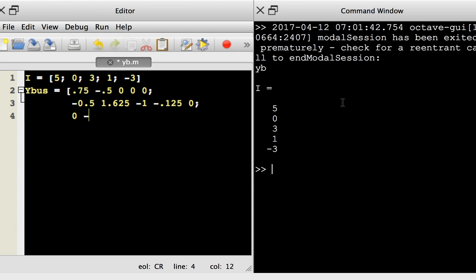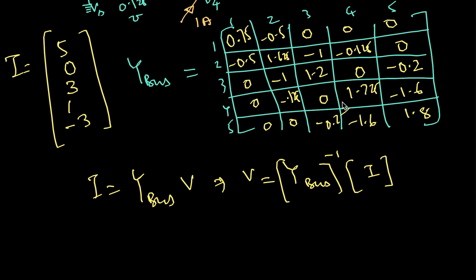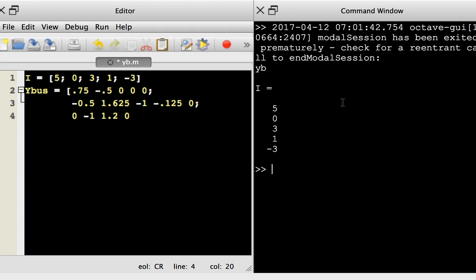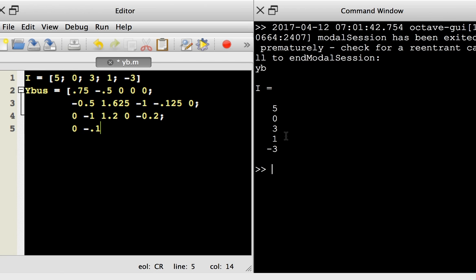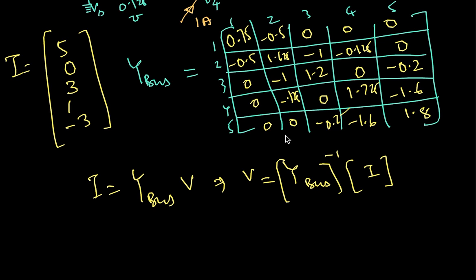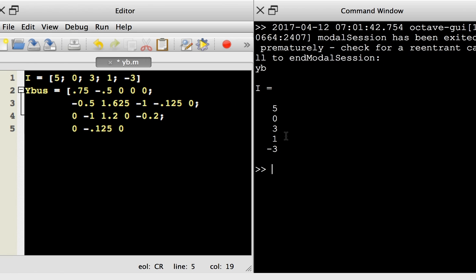So 0, minus 1, 1.2, 0, and minus 0.2. So 0, minus 0.125, and then 0 and 1.725.